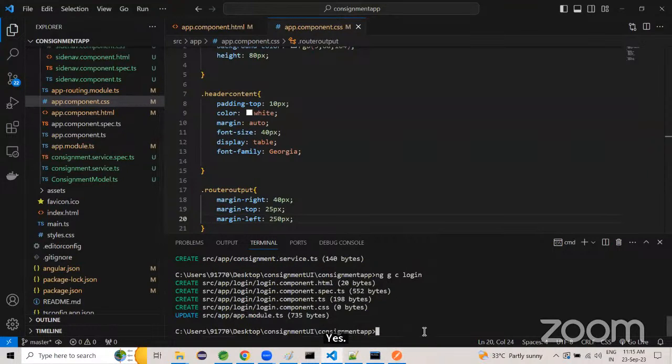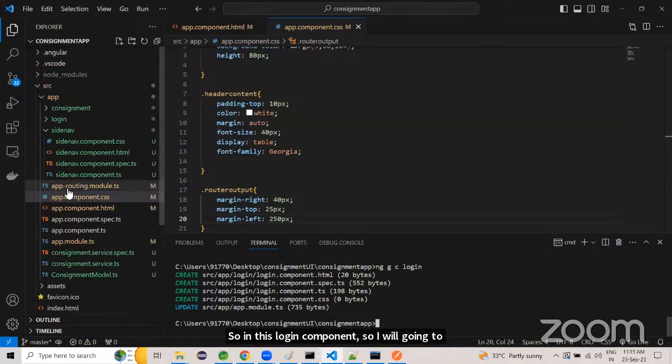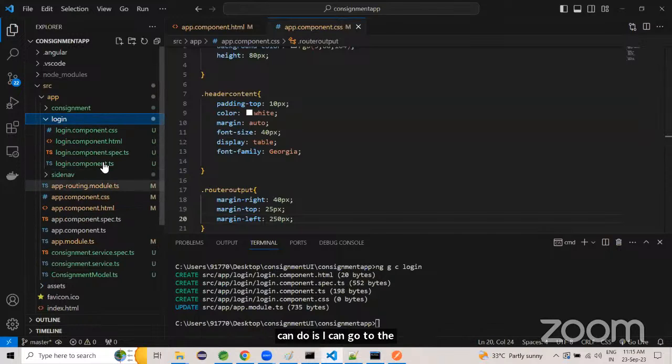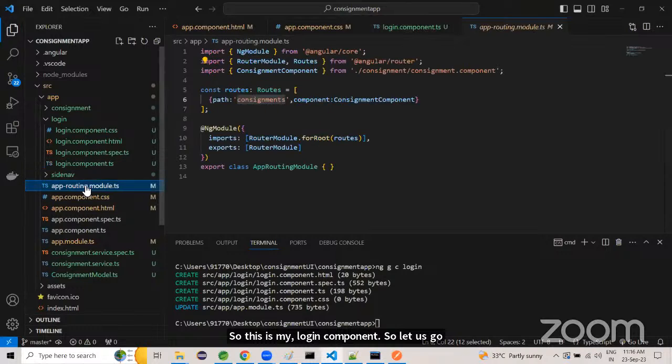In this login component, by default I want to launch that login. So what I can do is go to the routing module.ts.